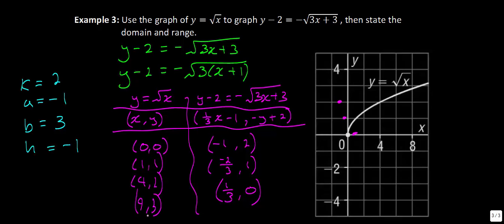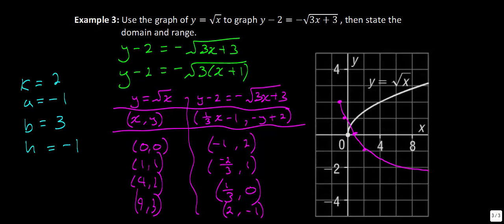So we have (9, 3), and then we know that if you put 1/3 of 9, that gives you 3, and 3 minus 1 is 2. And then if we put in 3 right here, we have negative 3 plus 2 is negative 1. So that might help us a little bit, just give us a better idea of what's going on. So we then have another ordered pair here at (2, -1), like so. Okay, so in general, the graph is going to look something like so. And again, this is just a sketch.